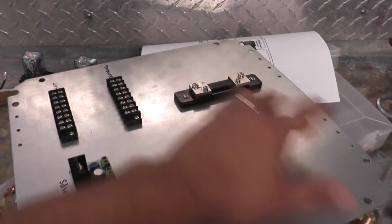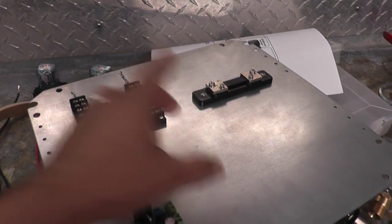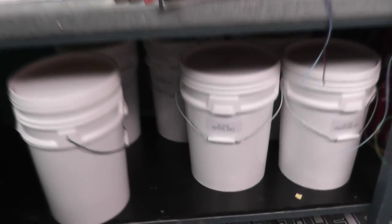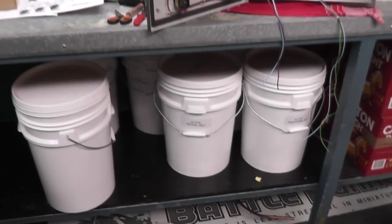Predominantly the relays, the 3 relays, and my two 240 down to 12 volt transformers for running through these power supplies and then off to the panel meters up here. But that's coming along. There'll be still several more weeks work in that. I have jumped ahead and bought a whole bunch of grains. There's my base malts and some specialty malts in there.